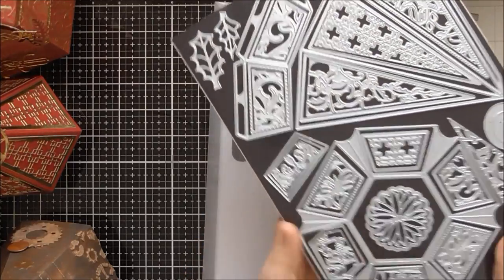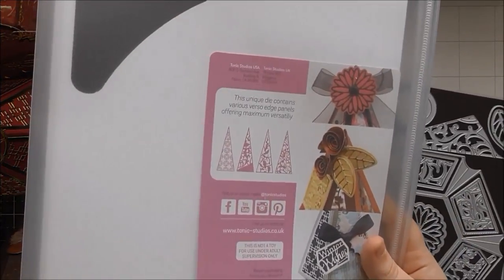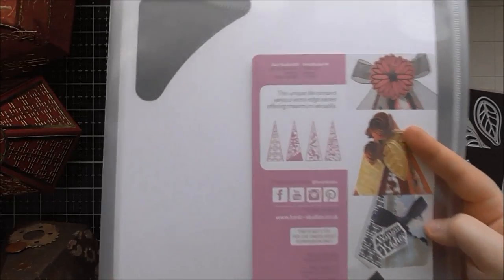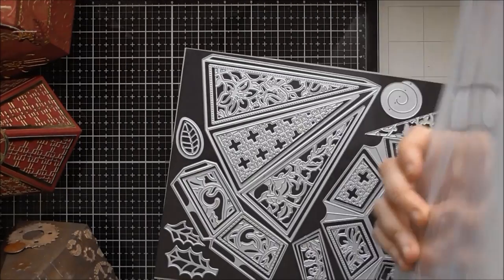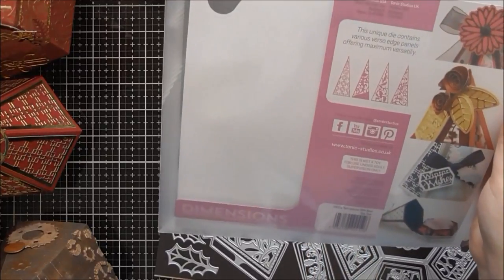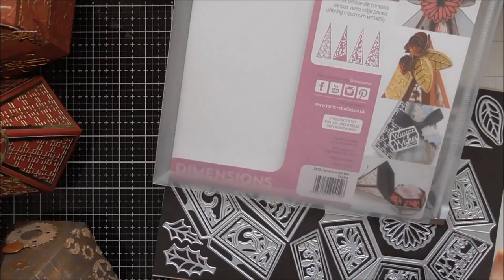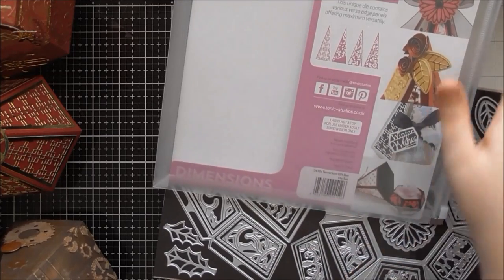So this is our enormous terrarium die set. Oh, on the back of the package too, it gives you some little bits of inspiration, showing you the open box down there, and how you can put together the different panels for the sides of them as well. So I try to always keep the packaging if I can, especially for the big die sets, because you've got the information, you've got the product number. So if you can't get them all back on your magnetic sheet, you can put that product number in on the Tonic website, and they usually have an image of all the dies laid out, so you can work out how to get them back on your sheet as well, which is always helpful.